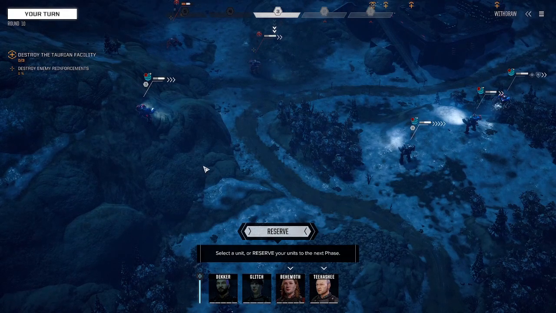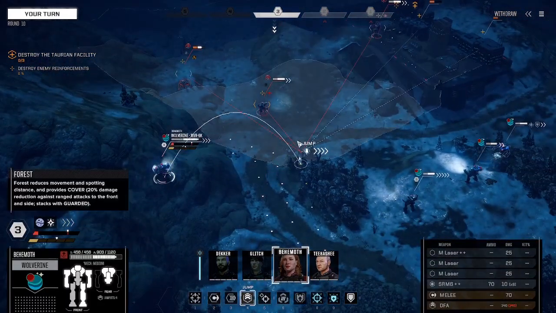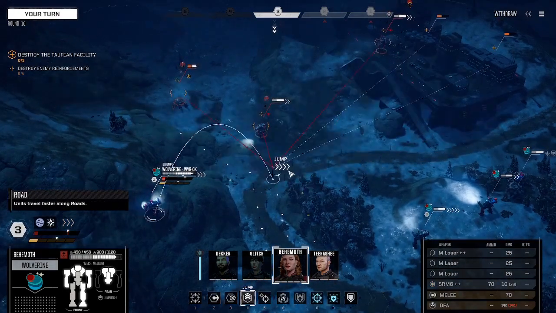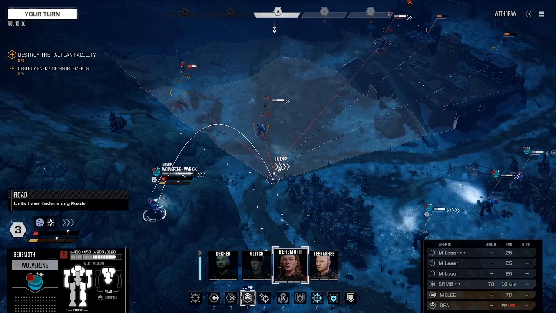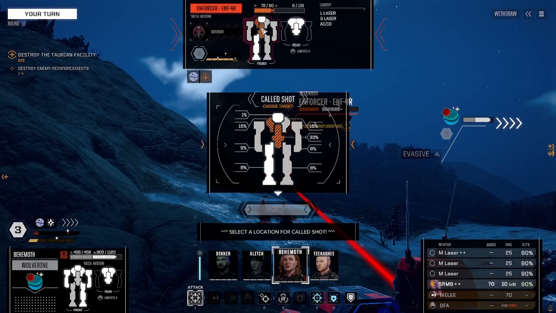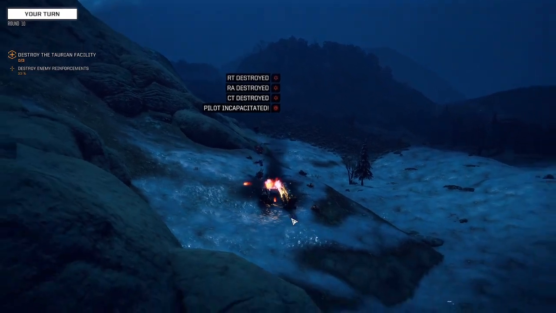Probably just gonna jump Behemoth down and give that Enforcer what for. And if it doesn't die, we've got Teehashee in reserve. We can make that shot slightly better. We just might take a lot of damage in retaliation. It's my only concern. Pretty solid shooting, yeah, kill shot.